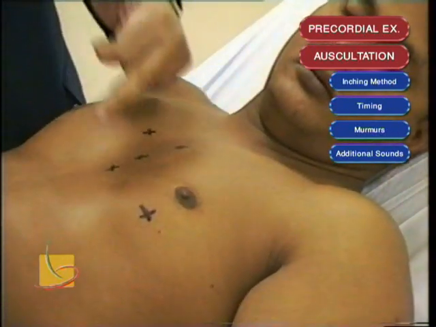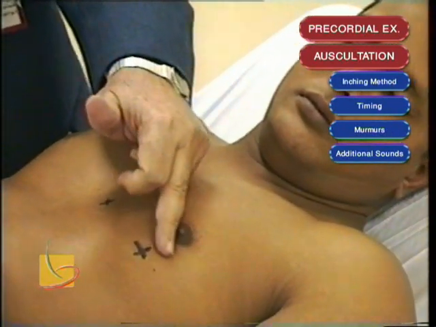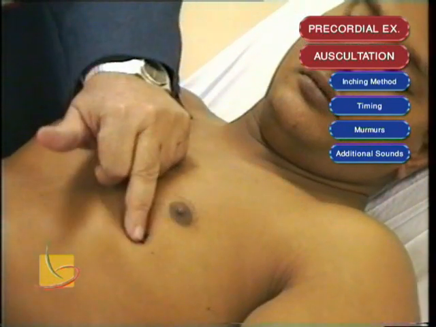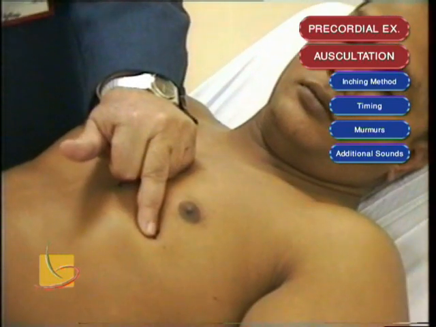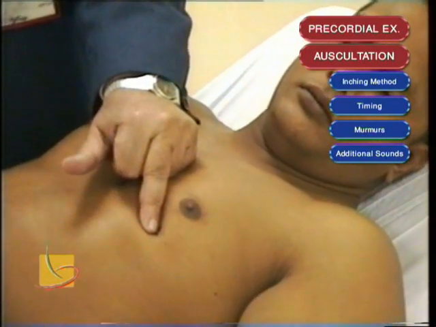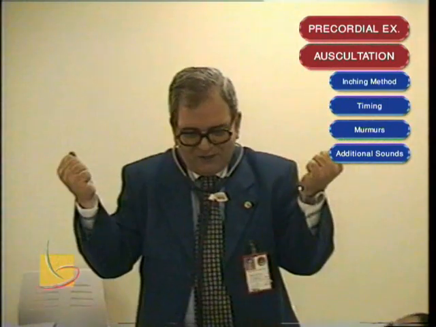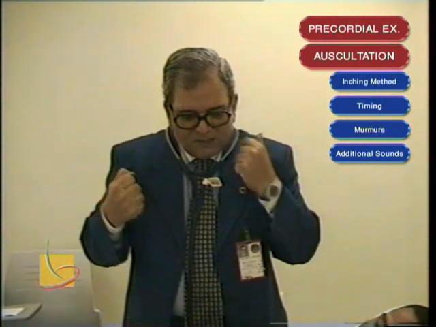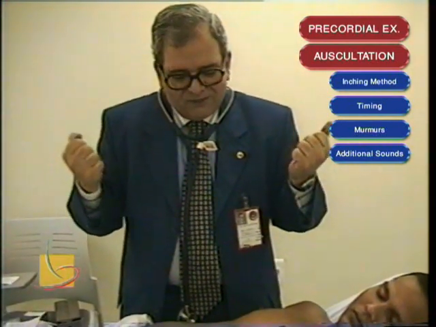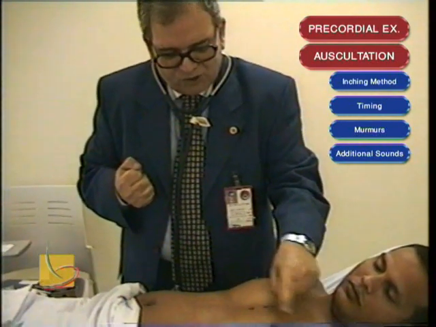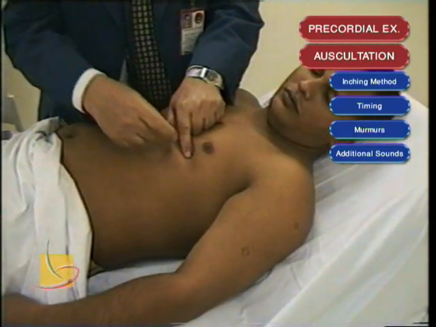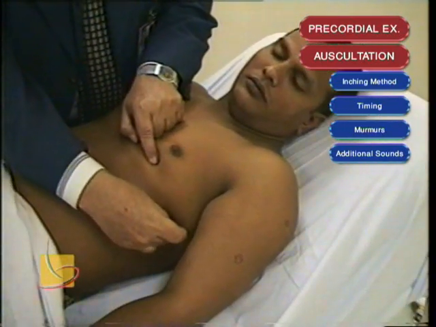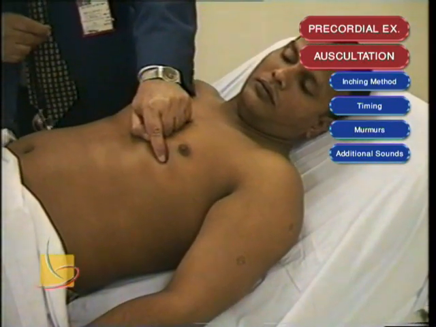Mitral regurgitation will be associated with a pan-systolic murmur best heard here on the mitral area. The maneuver which is used to magnify the mitral regurgitation murmur is hand grip. Ask the patient to close his fist like this. This will increase the peripheral resistance and increase the leakage from the left ventricle to the left atrium, and increase the amplitude of the murmur. The mitral regurgitation murmur propagates selectively to the axilla and to the back of the patient if it is severe.